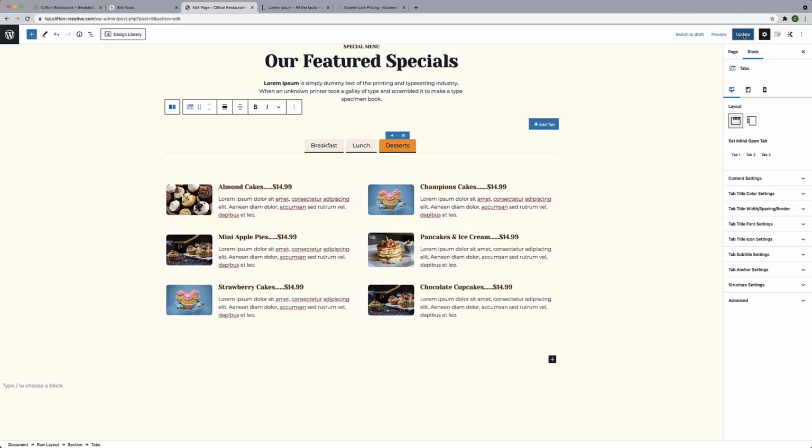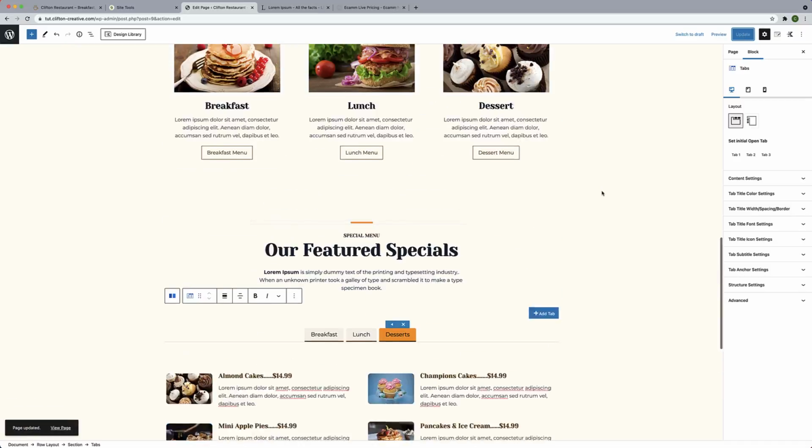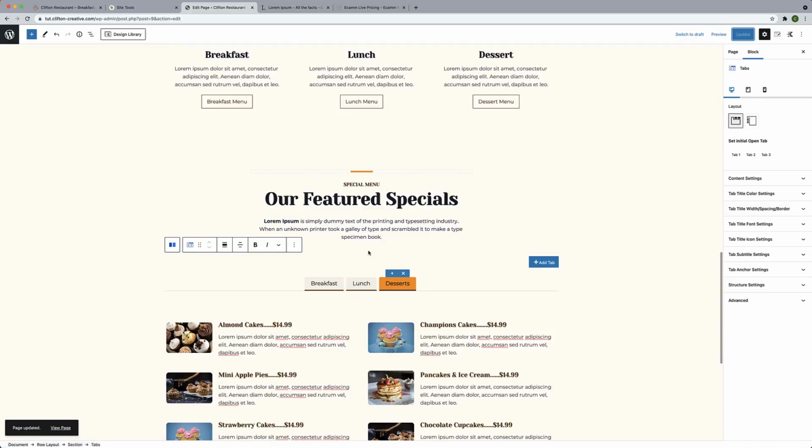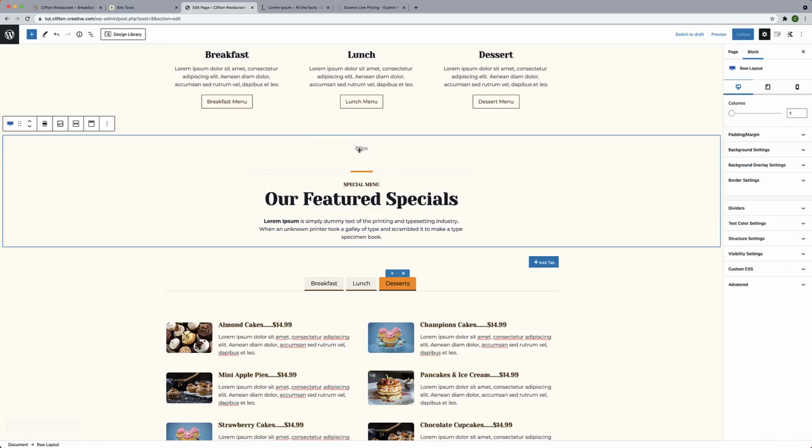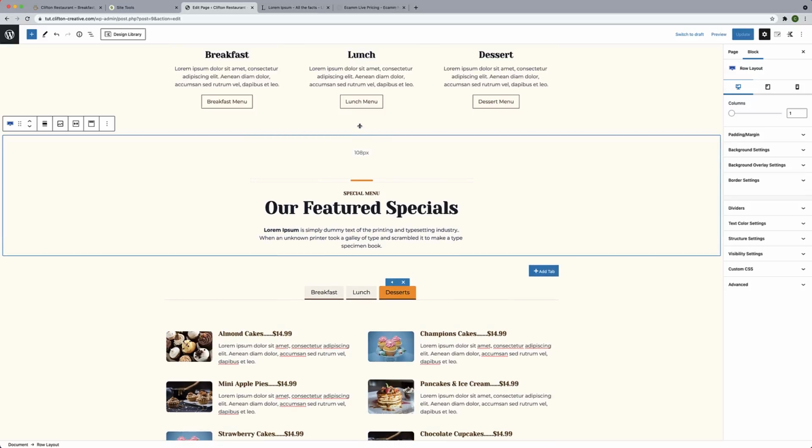Okay, now that I've completed all those changes, if we go ahead and take a look now, this should look a lot better. Now, the other thing that I noticed as well is that our spacing is still a little bit too close. So let's go ahead and create some spacing here between the two. So I'm going to go ahead and increase this to 120.